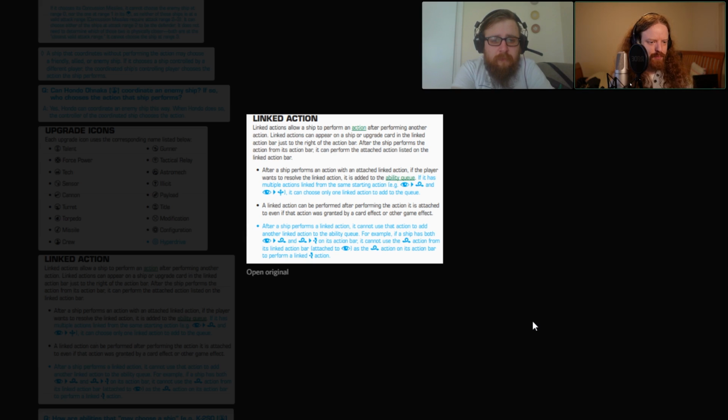If it has multiple linked actions from the same starting point, like focus to barrel roll or focus to boost, it can choose only one linked action to add into the queue. So no, sorry, you don't choose it as you're doing the first action. When you're doing the second action, as in when you've queued it up, you've got to choose it as it goes into the queue. Now, again, this is really, really niche, but we're talking about effects that react to other effects.